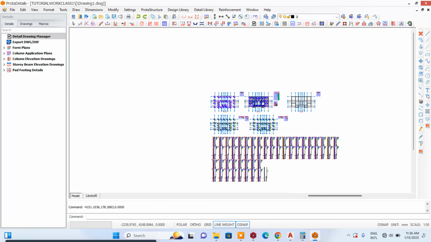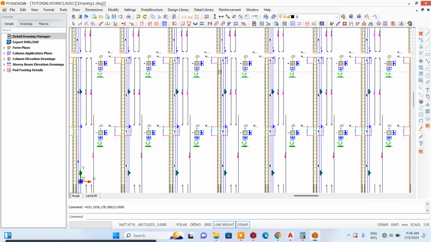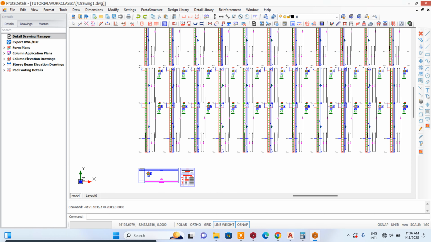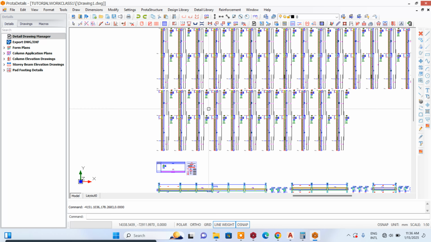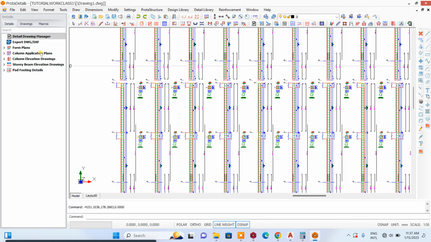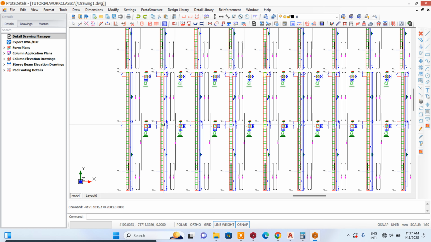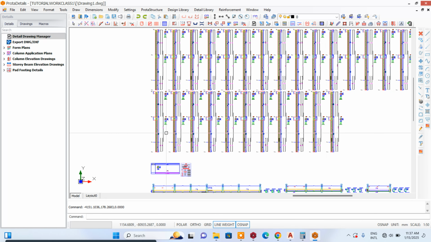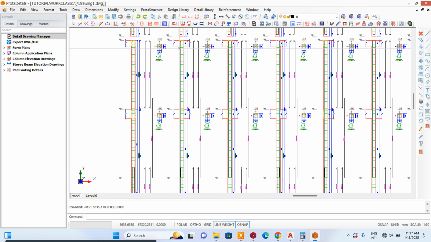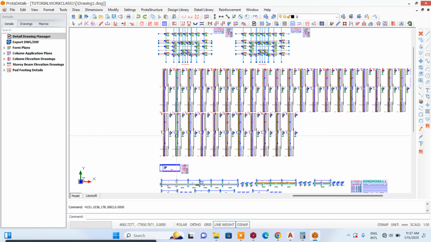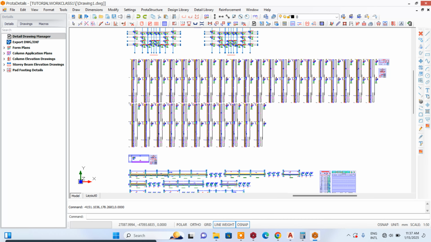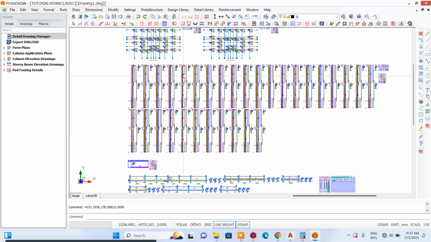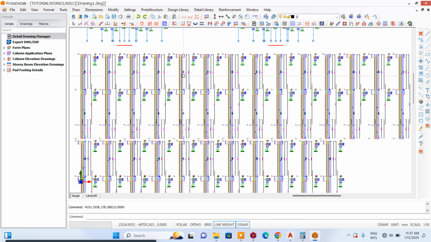So you can see that our columns are joined together. This is your ground floor and this is your first floor, so they are joined. But in a situation where you fail to check that here, you discover that this ground floor, from this beam down here, will be separate. It will not be joined up here. This one will be separate, this one will be separate. So this will enable you, especially for those who like using this for their detailing. If you like using this, I think this option will be helpful for you.